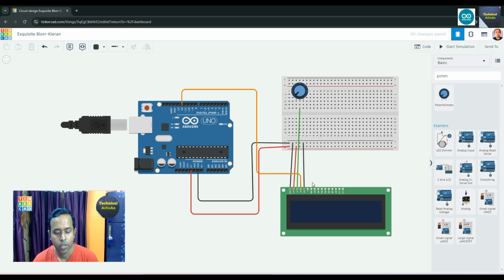Next one is enable. Enable we connect, as per our sketch, with digital pin 11. So choose again this orange, and this is the 11. Same way we connect with the enable pin of this LCD. And after that we already said the 4 pins we left don't need to be connected. 1, 2, 3, 4 pins we leave, don't connect anything.